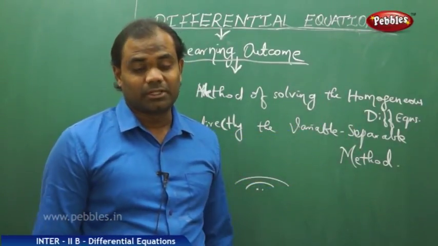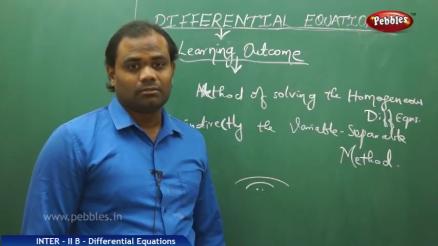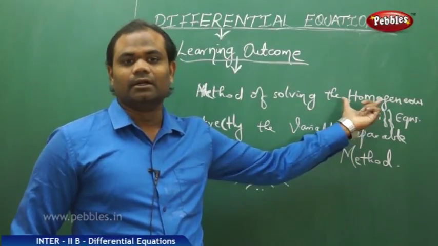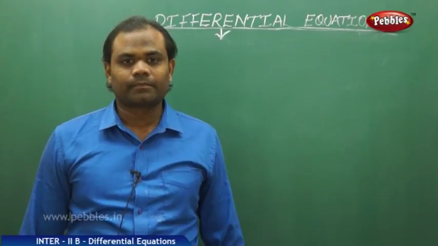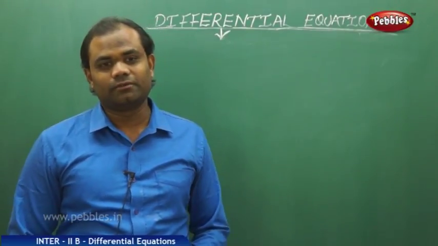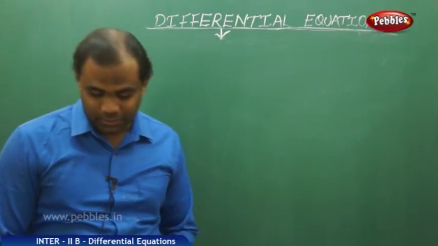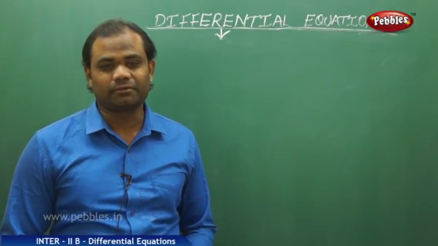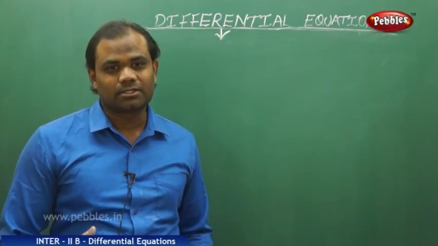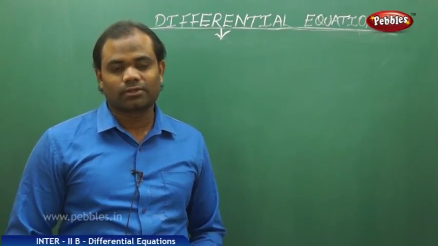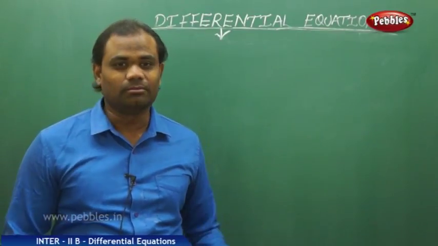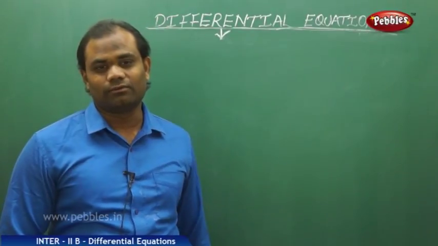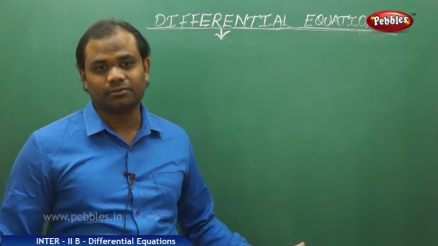Method 1 and method 2 are connected because method 2 can be used only if method 1 is applied indirectly in method 2. Now there are two cases through which we solve the differential equation. In the previous case, we have seen homogeneous differential equations which can be solved using the method starting with y equal to vx. What if the differential equation is not homogeneous? Let's see method 3, which is solving of non-homogeneous differential equations.